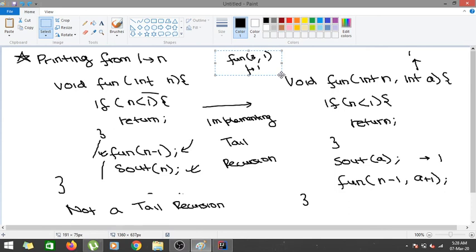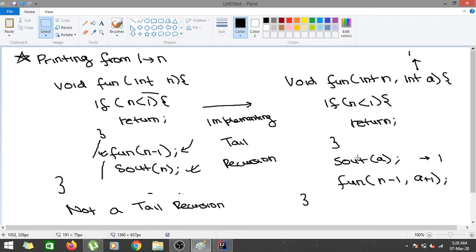So this is how you would have to implement tail recursion in order to improve your time complexity, or your running time, in case you have to implement recursion in order to solve a particular problem.